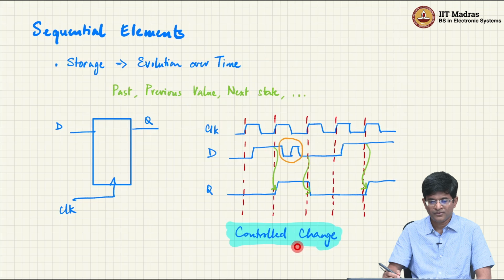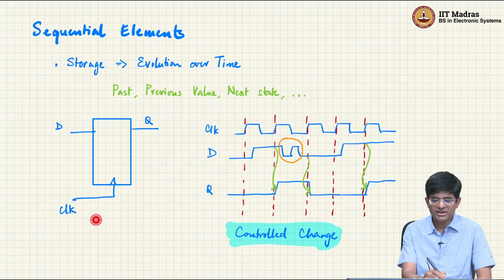So far we have been talking about so-called combinational circuit elements, and the idea of a combinational element is that it has inputs. If any one of the inputs changes, the output essentially immediately responds. Any change in the input could cause a change in the output. It could also cause the output to remain the same, but one thing you can be sure of is it's not going to cause the output to change after some time. In contrast, you have the notion of so-called sequential elements.